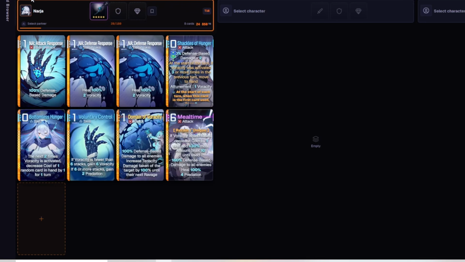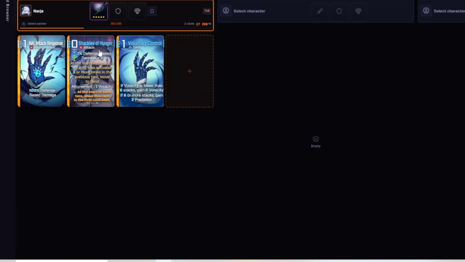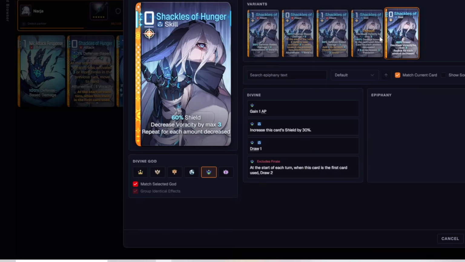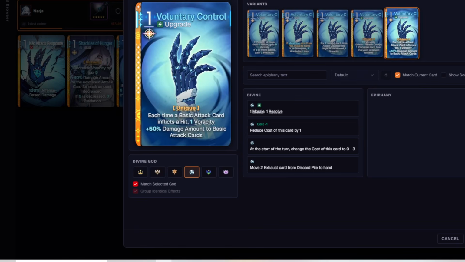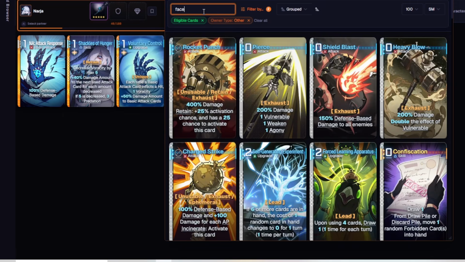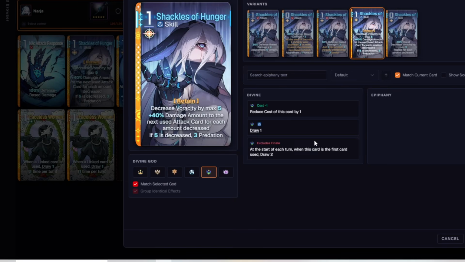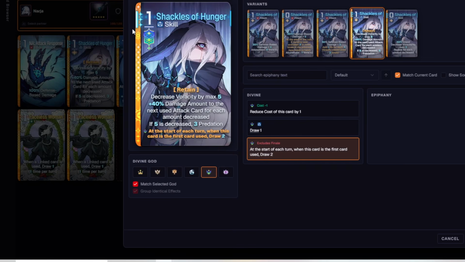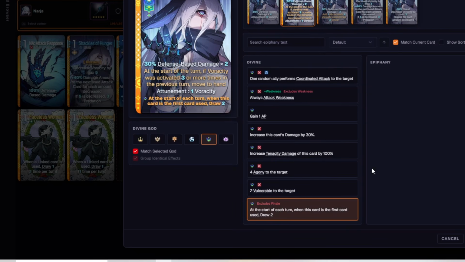So farming this deck for Rift goes like: remove basics, remove bottomless domain mill time, get one cost shackles, get correct voluntary control, get faceless woman 3 times in Rift, then go roll divine on this card, and with the divine on this card, just flash it to a correct version that still has divine on it.